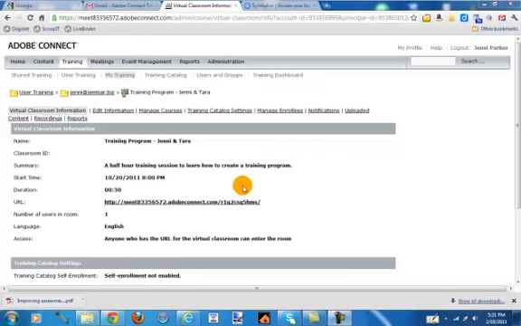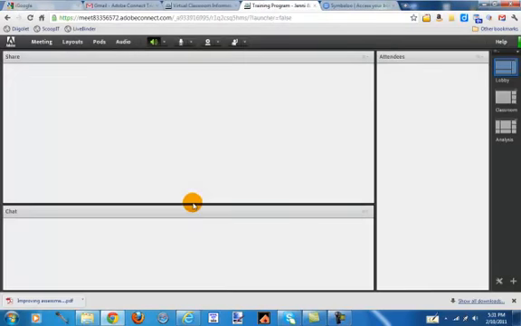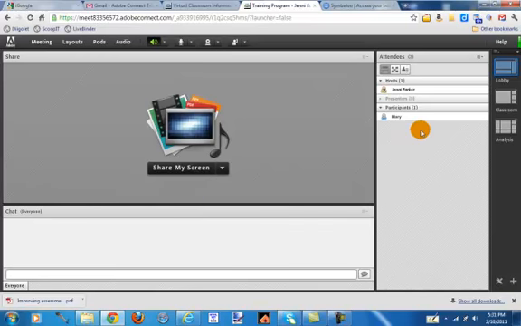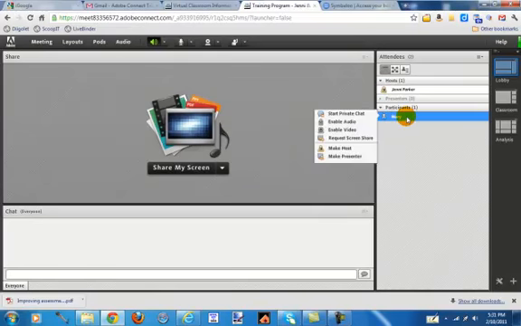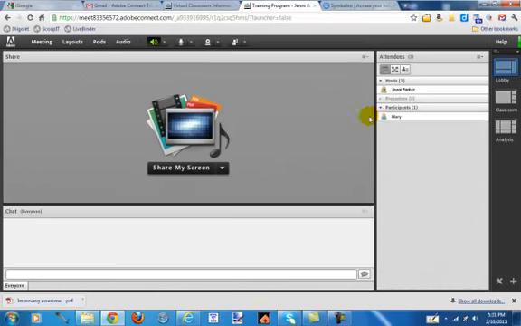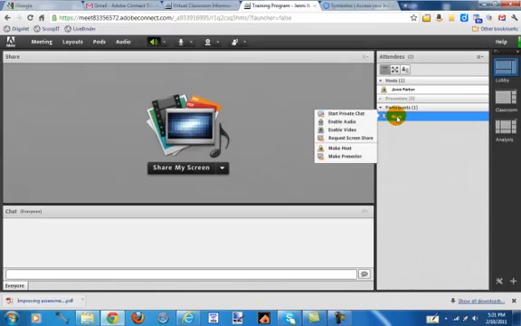I've just come back to my Adobe Connect so I can enter the room myself. And the test person I put in, Mary, is still signed in, so you can see Mary turning up now under the participants. As you move your mouse over Mary's name, you'll see that you can assign her some certain facilities. So you can give her a private chat, enable her audio so that she can speak, enable the video so that you can see Mary, request screen share, which means that you can then see what's on Mary's screen.